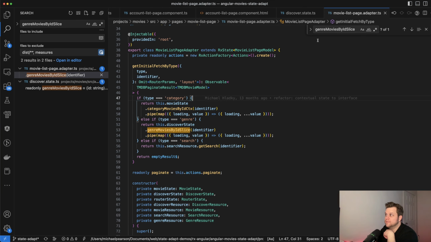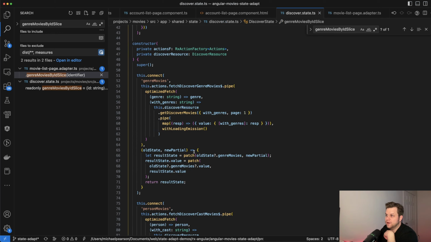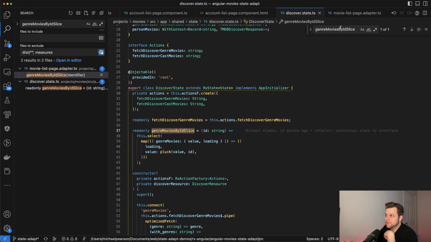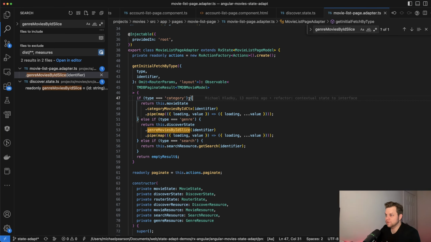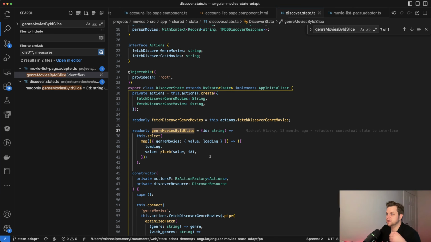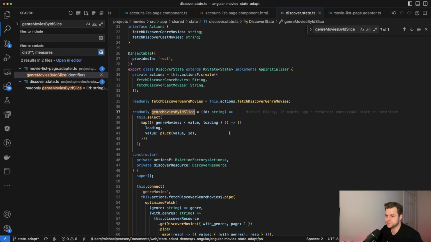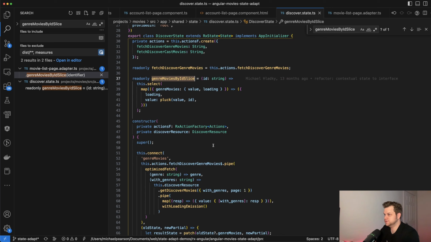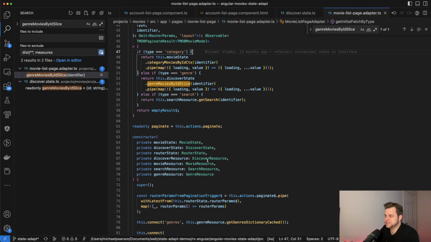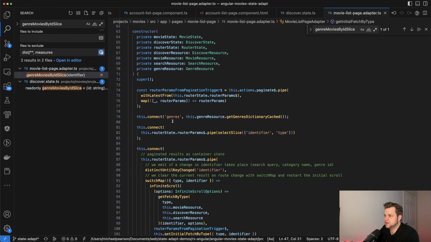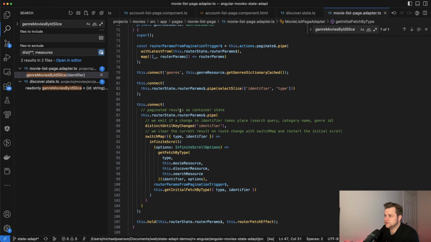You know what? This looks like a really fun feature to convert, but I want to do it all at once, the movie list page, because this is how I used to write Redux thunks back 6 years ago, before I discovered switch map, and there might be something specific about this that makes it more difficult to do reactively, but the thing that is interesting is right here, connect route params.